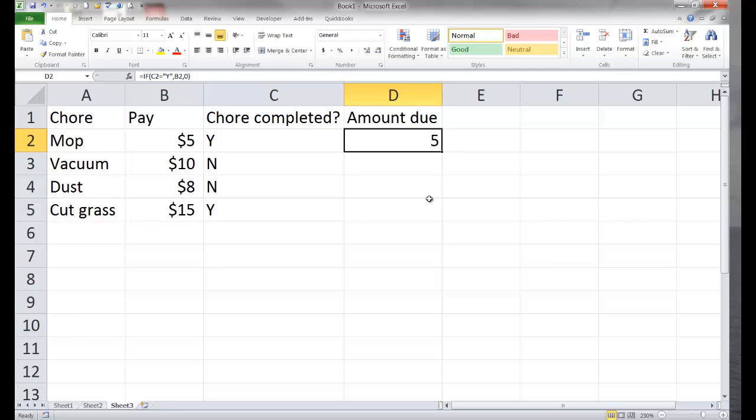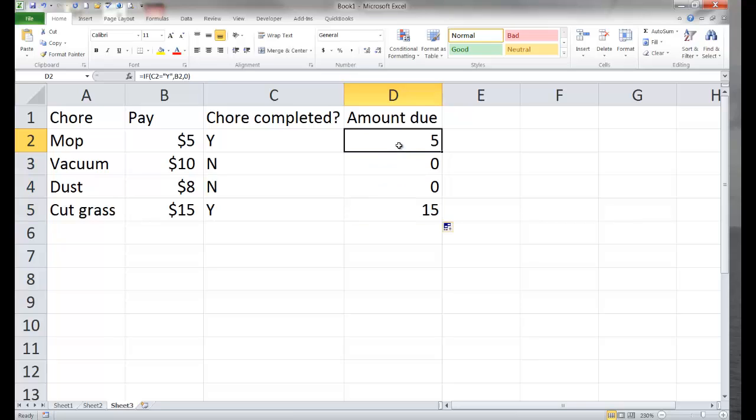You'll recall there are a number of ways to copy. The easiest way to copy to adjacent cells is to hover over the bottom right corner of the cell. That's the fill handle. I can double click it and it will copy that formula down as far as it thinks it needs to go. In this case, it guessed just right.